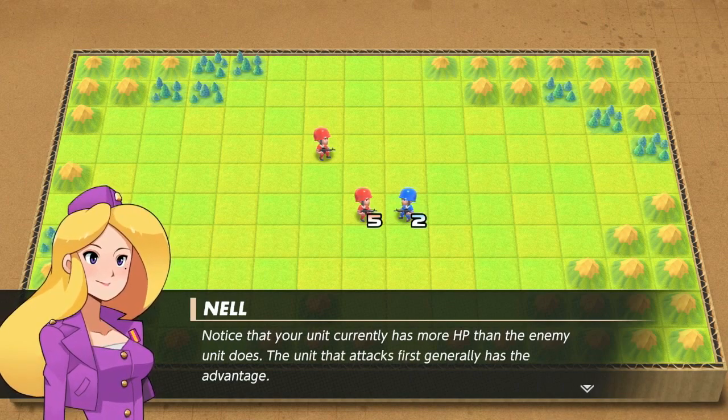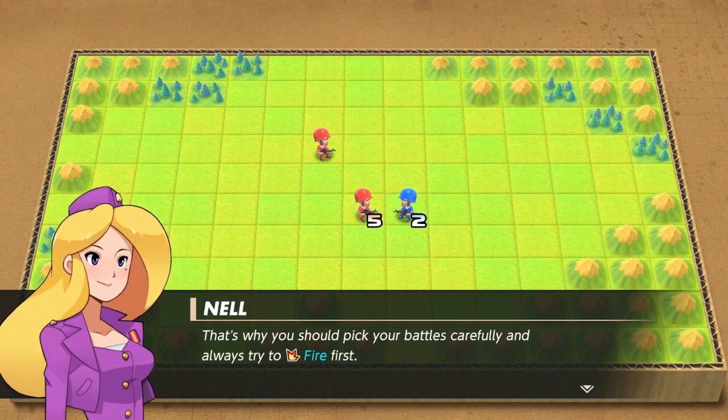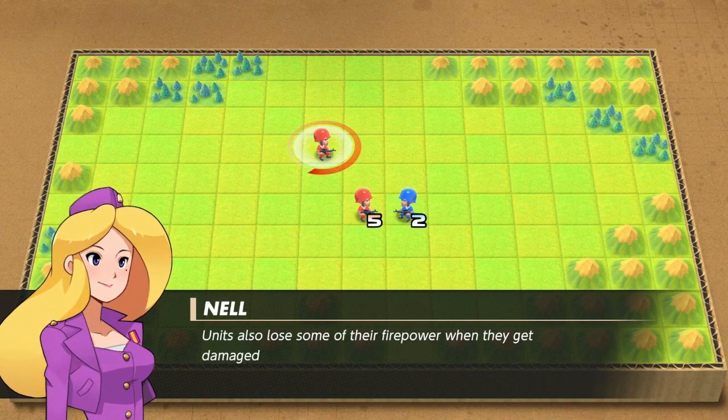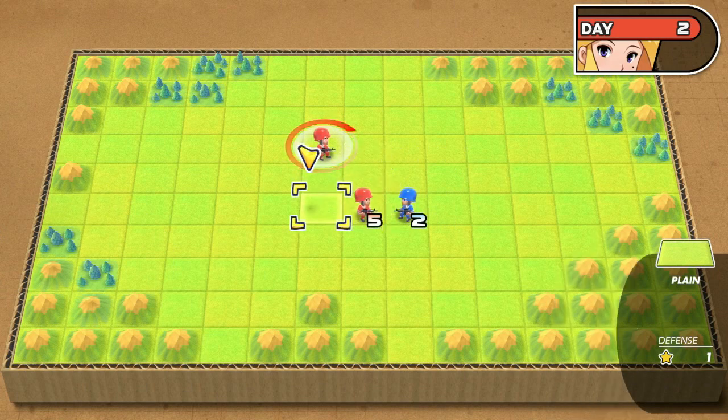The unit that attacks first generally has the advantage. That's why you should pick your battles carefully and always try to fire first. Units also lose some of their firepower when they get damaged, so it's better to fire on the enemy with this undamaged unit. Let's select yours now.